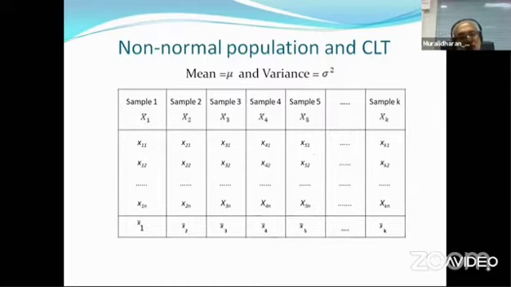You can say data points or observations. The first sample has data points x11, x12, etc., x1n. That means the size of the sample here is n. Similarly, sample 2 also has n observations, x21, x22, etc., x2n. So I have another sample of size n, call it sample 2. The same way, I have k samples, each of size n.